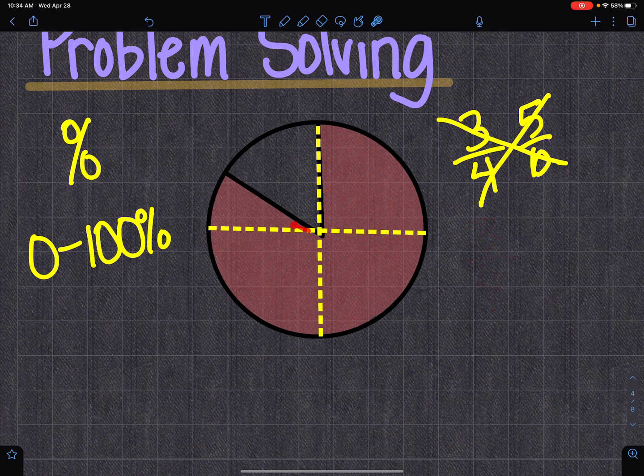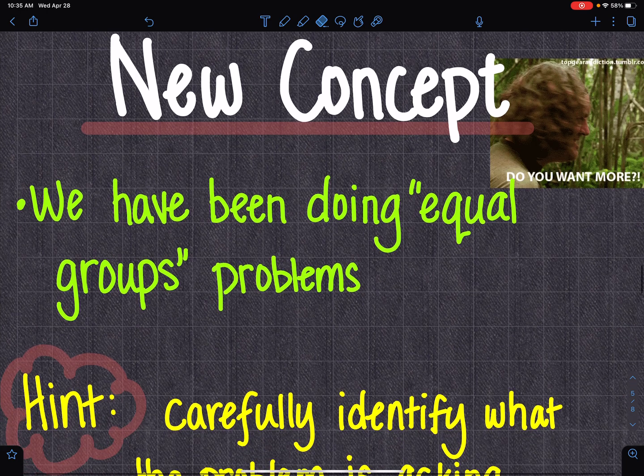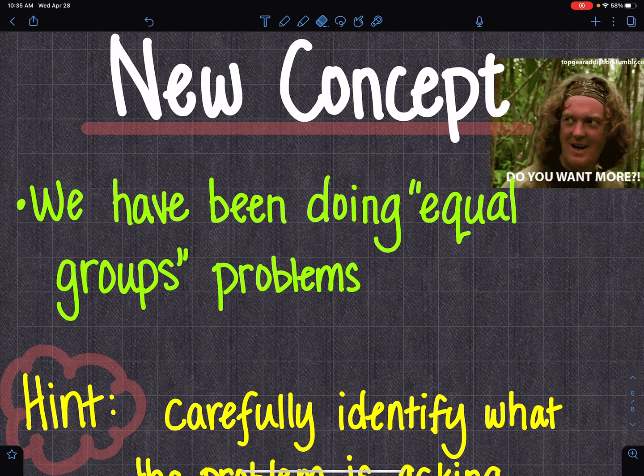So you just kind of estimate. You don't have to get it perfect, but I think it's going to be more than 75% based on what I see. In fact, the one in your book looks a little bit even more like that. So it could be more like that. Okay, so just take a guess. You know it's between something and something, so you take a guess. Alrighty, and then let's jump into the new concept, okay?